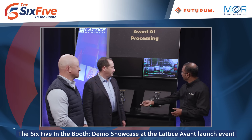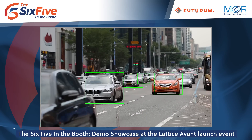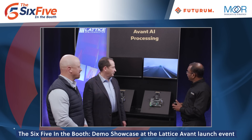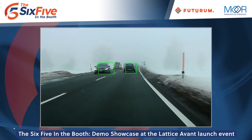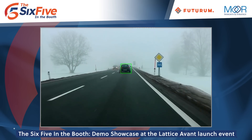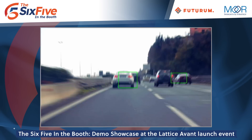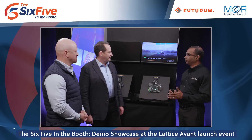Let's play the first video clip. We see a bunch of slow-moving vehicles and the AI solution identifies them with a green box and tracks their movement. In the second clip the conditions are much harsher — with fog, snow, and faster oncoming traffic — but the AI solution is still able to keep pace and continues to track the movement. This last clip has extremely fast-moving traffic and the AI solution is still able to identify and track the different cars on the road. This is an example of how Avant can deliver scalable AI performance for a variety of different edge computing use cases.